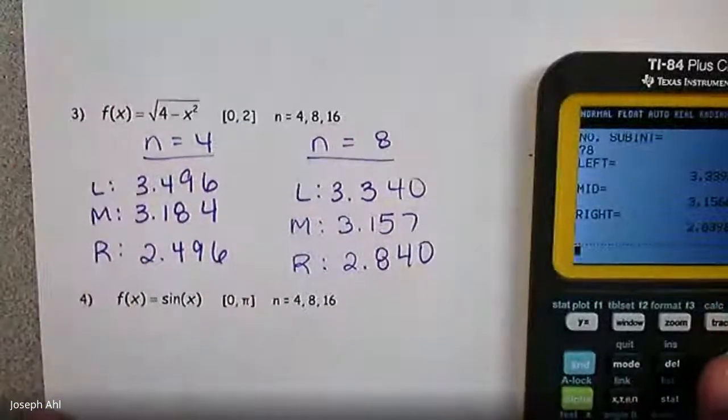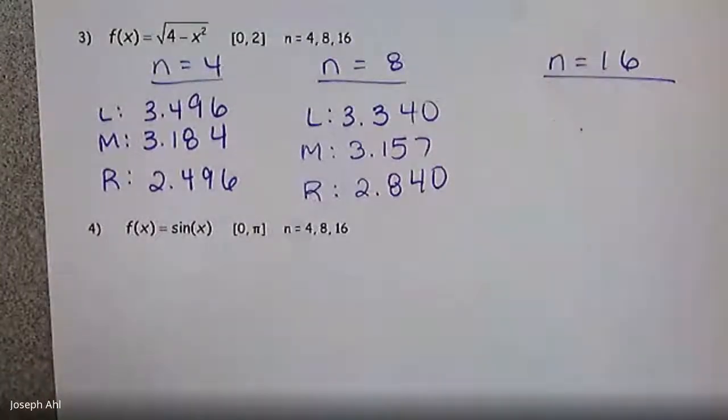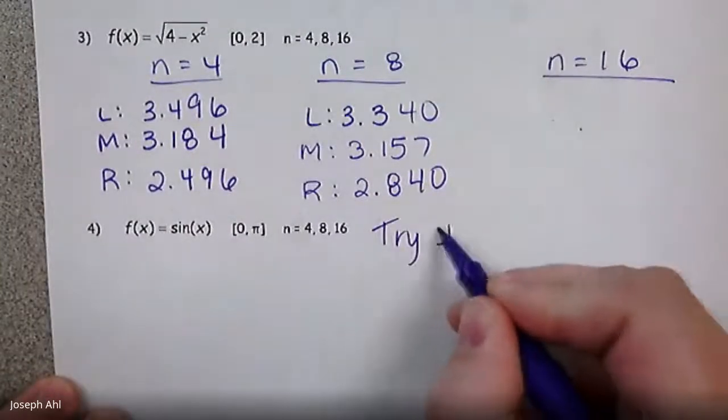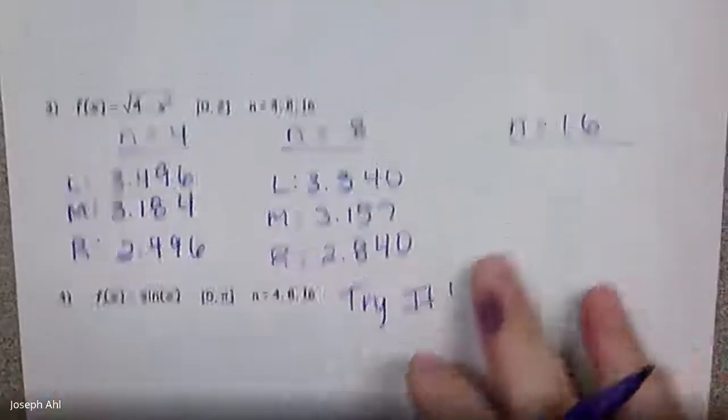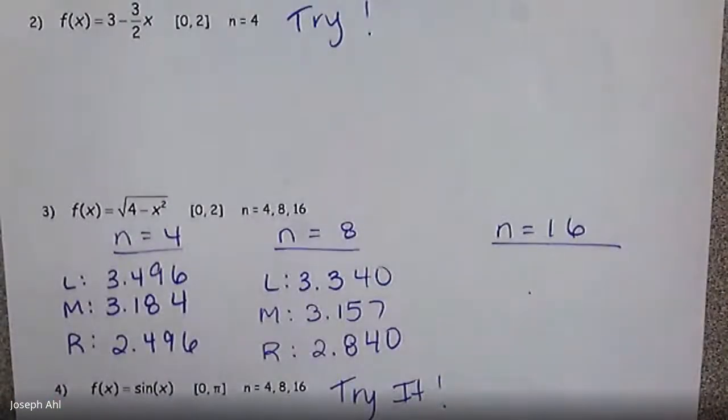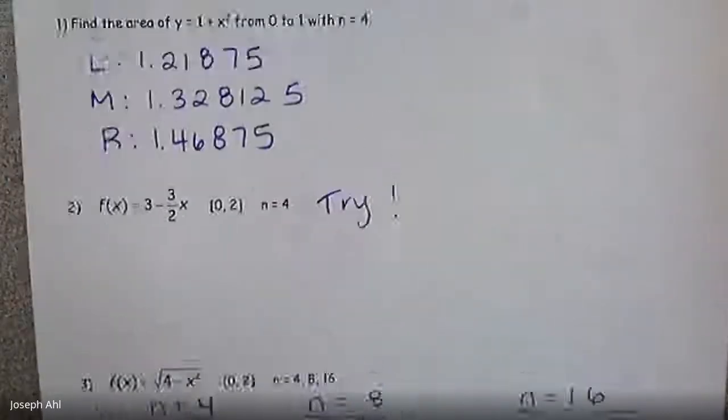Okay, so you guys go ahead and do n equals 16 and try this last one as well. We'll go over the results tomorrow, and we'll talk about what's happening here as we increase the number of rectangles. And it's pretty awesome. We have a program to calculate some of this for us.